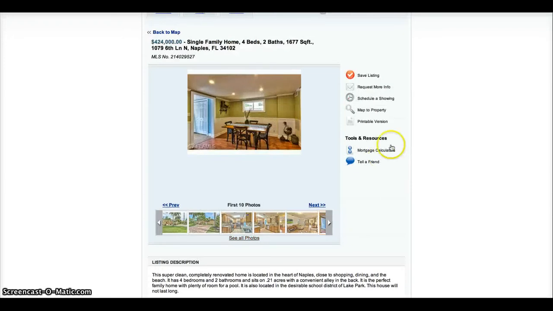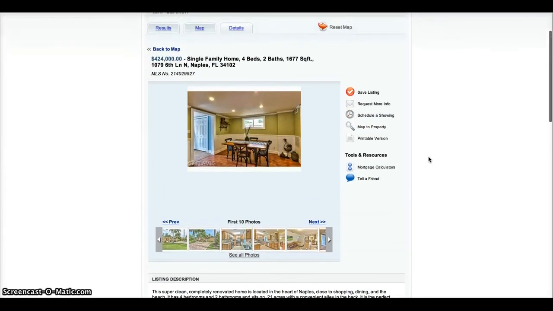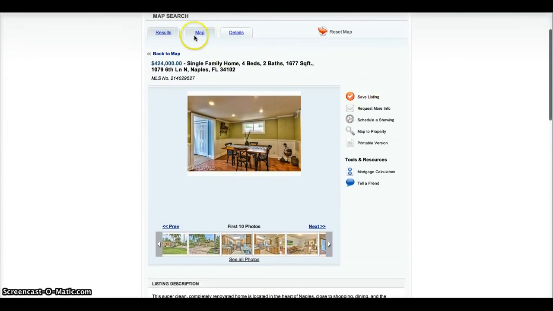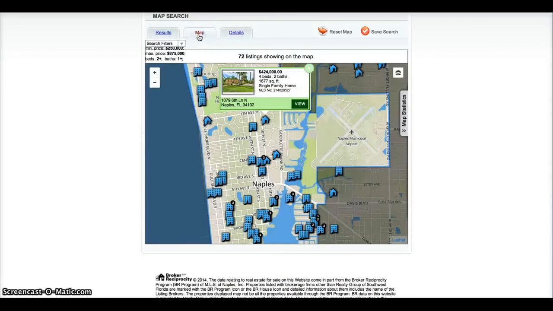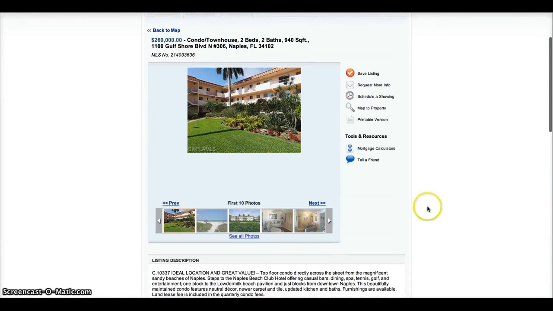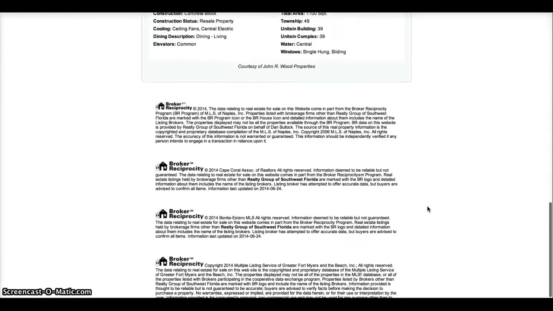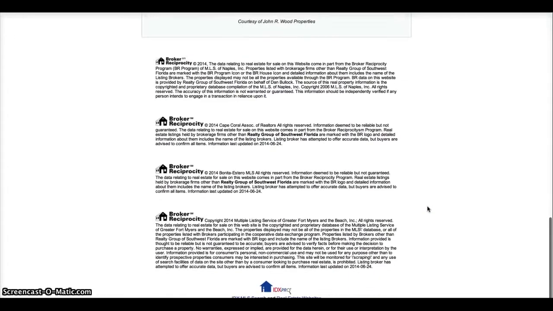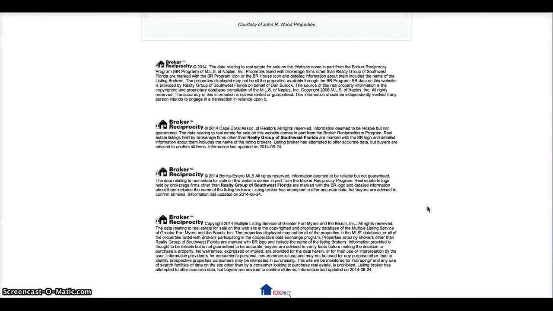You do have your calls to action, but to me the icons and the fonts are kind of dated. You can go back to the map, your listings or your detailed information. We've got about 4 different MLS disclosures here.